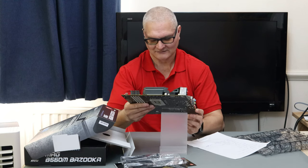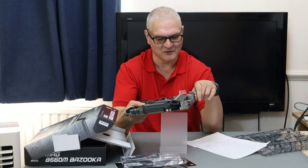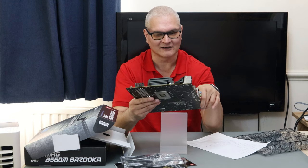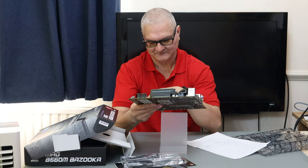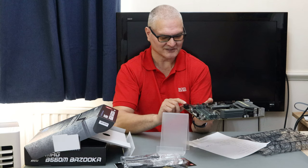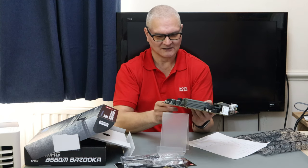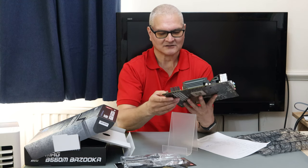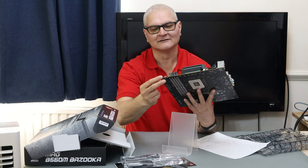There's armoured plating over the PCIe x16 slot. The board has a nice green camouflage or khaki-green colour scheme — hence the bazooka theme — plus a bazooka sticker on the chipset. There are six SATA ports: four are stacked together and two are separate. When using a Gen 4 M2 drive, two of those SATA ports likely become disabled to maintain maximum bandwidth. There's also a system fan header, another system fan header, a pump fan header, and a CPU fan header.